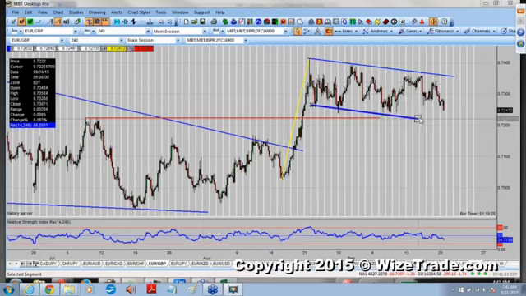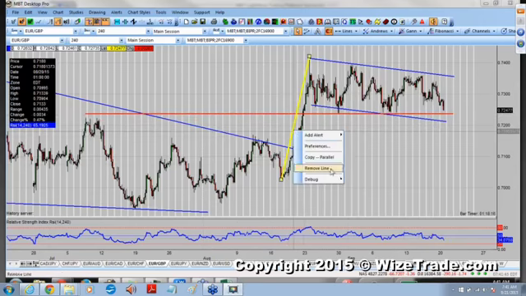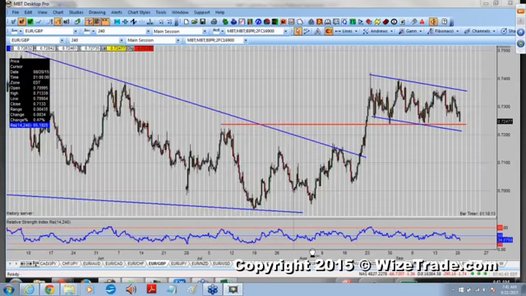But what's most interesting about this euro pound is we might be able to play it on the long side over here soon. We originally had it drawn up as a flag. I don't think it's a flag anymore. The flag itself is more than 50% of the size of the pole now. So buying it down here at like 73 and a quarter probably isn't a bad idea, but I'm not on the long side right now. That also tells you that the cable upside may be fairly limited too.